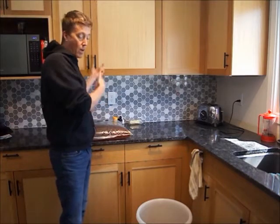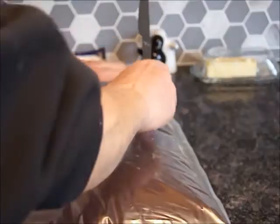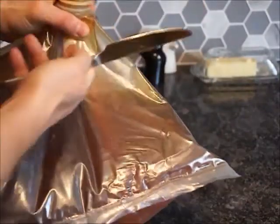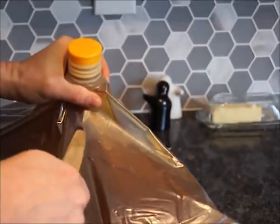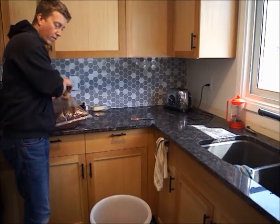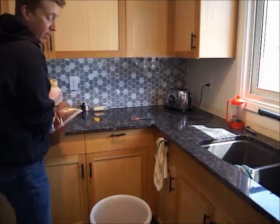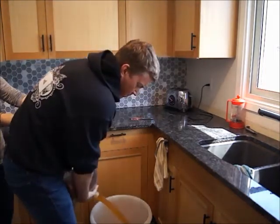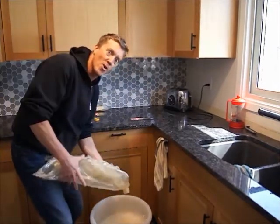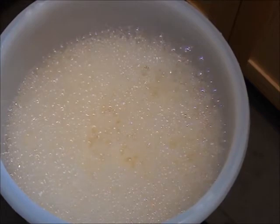Now that the sanitizer has been rinsed off, it's time to open up the bag of wort and pour it into the primary fermenter. The cap is a little bit hard to open, so I grab it around the neck to make sure there's no wort underneath. I stick my knife in and pry it open — you can see the air sucking in, and that's what I want. When you pour it into the bucket, we're looking for a rough splashing pour, which aerates the wort. After that pour, the wort is very, very foamy, and that's a good sign.